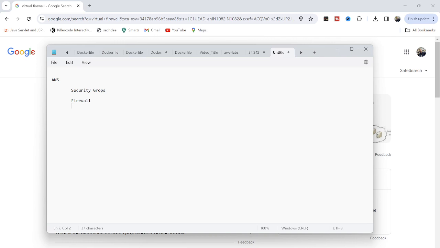So, firewall, then virtual firewall. In an AWS environment, we have security groups. So what are security groups?